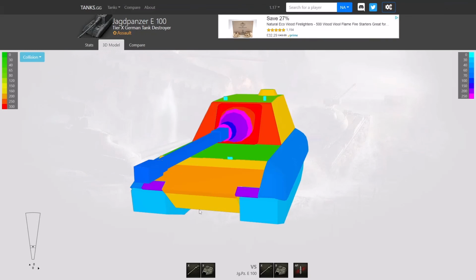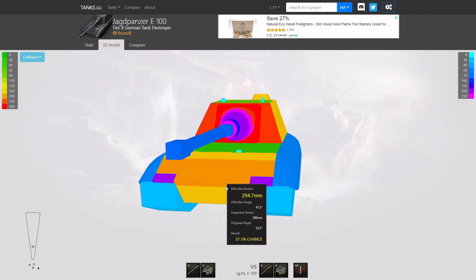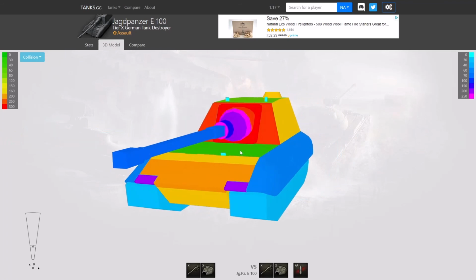We'll have another quick look at the Jaeger's armor. You can see it's incredibly heavy actually if you look at the values. You can see the lower plate is a weak spot, 15 centimeters thick, but it comes out at 283, slightly angled. The upper plate's slightly better, 200 millimeters, coming out as 302. It gets a little weaker here, it's only 40 millimeters, but that's the engine deck area, which of course a tank can't hit.